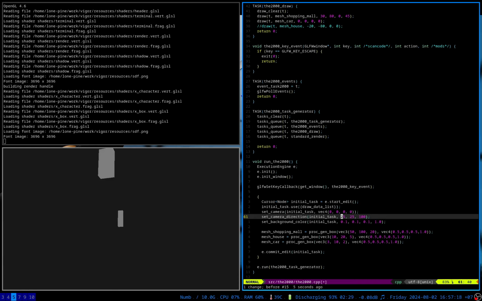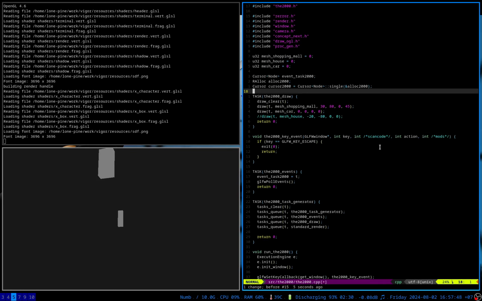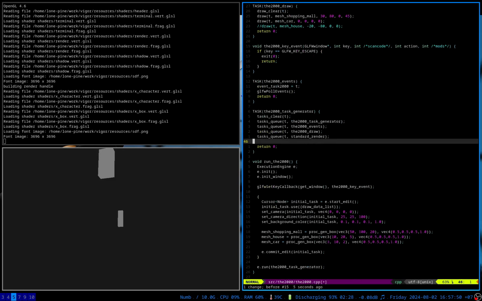So it looks like the camera is positioned at this location, and it's looking at this location, which seems a little backwards, but maybe I can rename these functions to make that more clear. We're procedurally generating these boxes, storing them as meshes, and then the game engine knows how to render them. And again, the shading leaves a lot to be desired here.